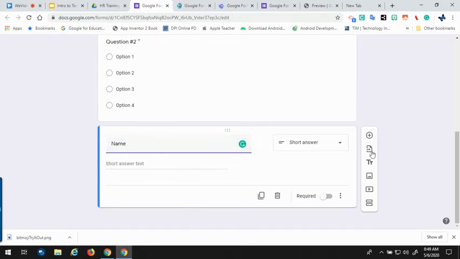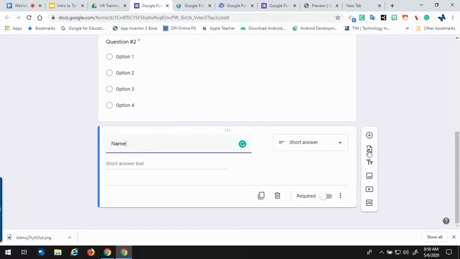The next icon that we have down is to import questions. This will allow you to import questions from another form. So after you start creating these forms, sometimes you might have similar questions like, which department are you with? And you'll be able to just say, import this from the last form that I made and put that question in there so you don't have to type all those departments over and over again.